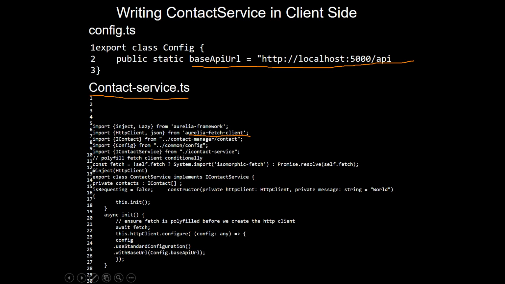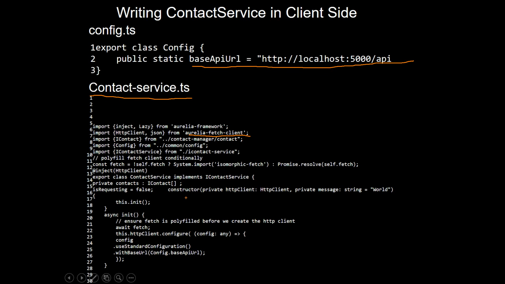So if you remember, we had an in-memory contact service.ts, which is defined on the client side, which is also wrapping up an array of contacts. Instead of that, now we are going to rewrite those methods, but instead of using the in-memory contact service on the client side, we'll be using the HTTP fetch client to make a call into the ASP.NET web service or the REST endpoint that we developed just now.